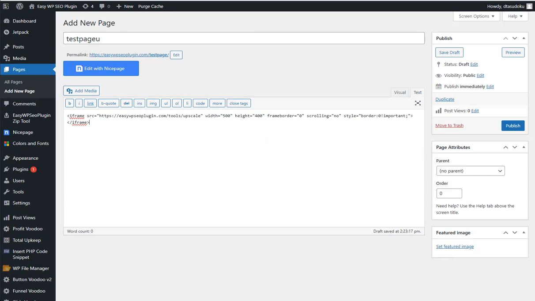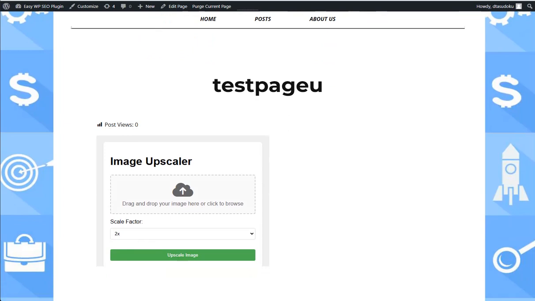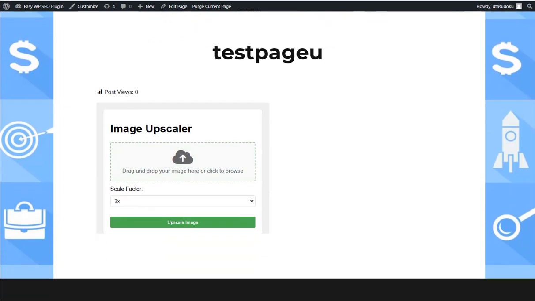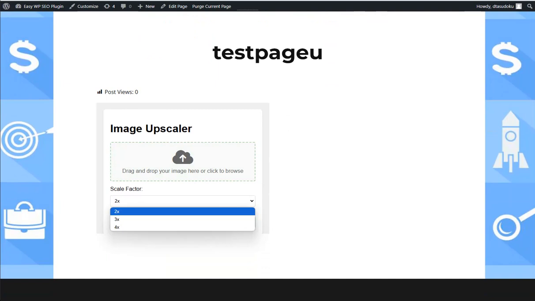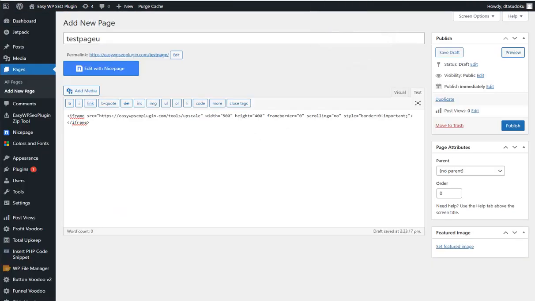Just to try this, I'll just go ahead and try to do a preview and let's see what that does. So here's a preview of it, and you can tell that the box here is maybe a little bit too small for this. You can make that bigger. And all we got to do to make that bigger is just to change this. So we'll do width 700 and we'll do height of, let's do 800.